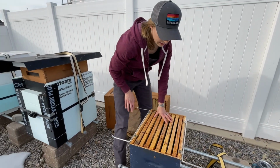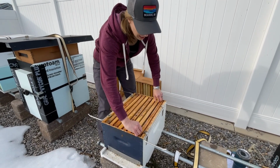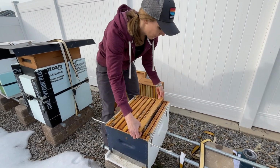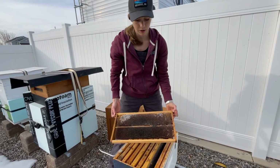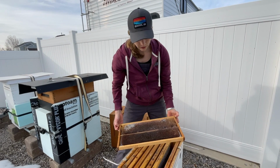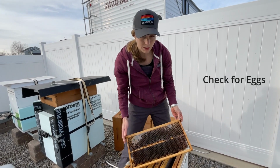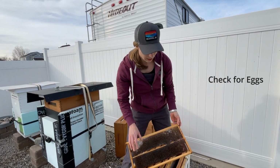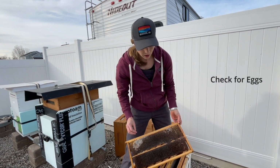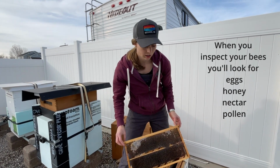So inside of here, like I said before, this is 8 frames across. And this is a Langstroth hive, and it was invented so that beekeepers could take the honeycomb out and check on their bees. So when I open this up in the summer, I'm looking inside of here to look for eggs to make sure that my queen is still laying and in the hive. I'm looking to see how many resources they have. Do they have honey, nectar, and pollen, or are they running low and struggling?